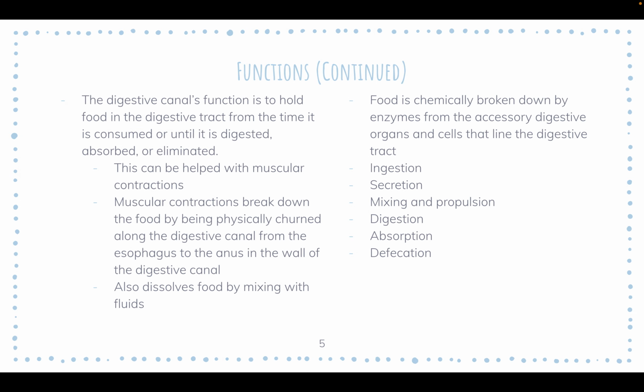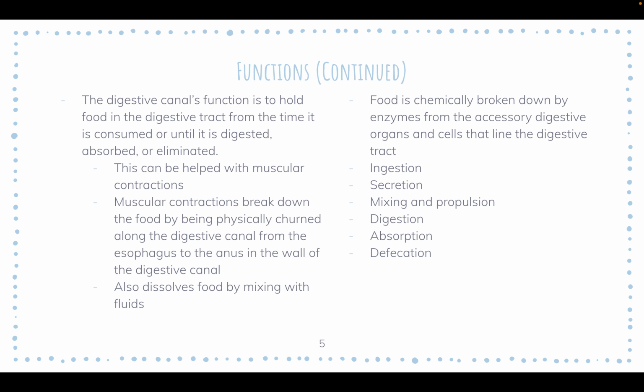The digestive canal's function is to hold food in the digestive tract from the time it is consumed until it is digested, absorbed, or eliminated. This can be helped with muscular contractions. The muscular contractions can break down the food by physically churning it along the digestive canal from the esophagus to the anus in the wall of the digestive canal. It also dissolves food by mixing with fluids.